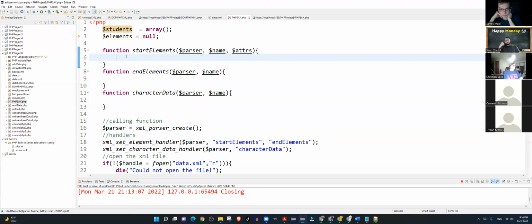It cannot refer back to the one declared outside unless you use the word global. That means that I am referring to the variable that's declared outside. So that's why I'm declaring students and I'm declaring our elements, just to show that these are global.